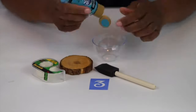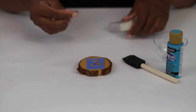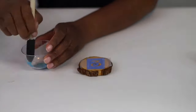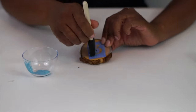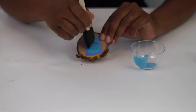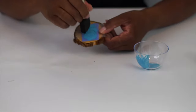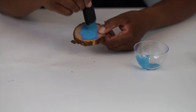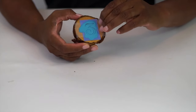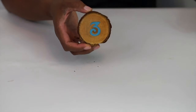Now to create that rustic table number, we're going to just use a little bit of acrylic paint and a stencil. Tape the stencil down on each side with some masking tape or whatever tape you have, and then you're just going to dab it. The key is put very little paint on your sponge brush. If you put too much paint, it's gonna bleed over and then it won't look as neat and as professional. So take your time with this. Once it's all dry, you just simply peel it off and ta-da! There's your rustic table number.